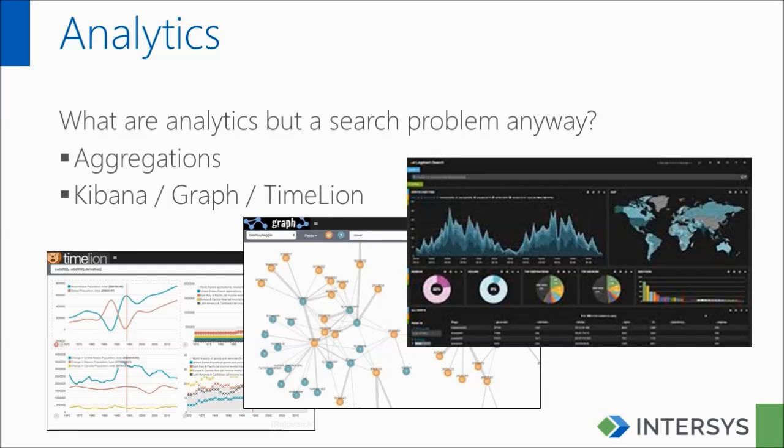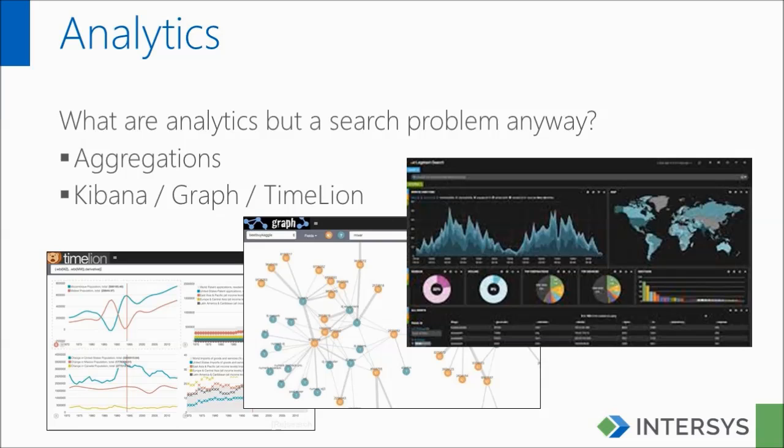All right, so one thing that's kind of surprising to some people, less so these days because this has morphed into one of the largest uses of Elasticsearch, is its use as an analytics platform. A few years ago, somebody came up with the suggestion: what are analytics but a search problem anyway?